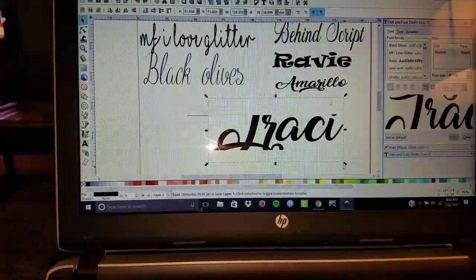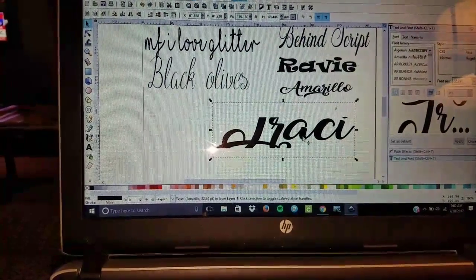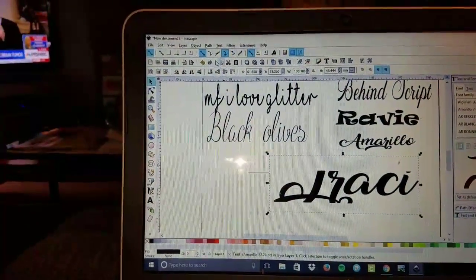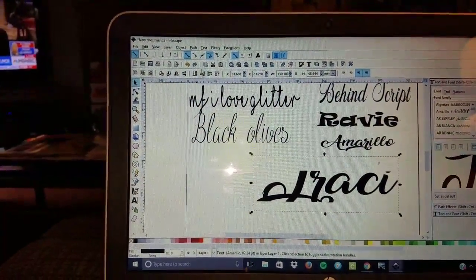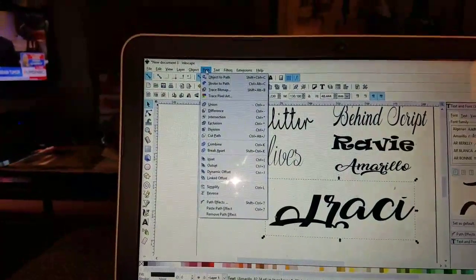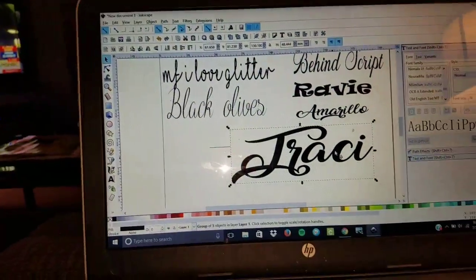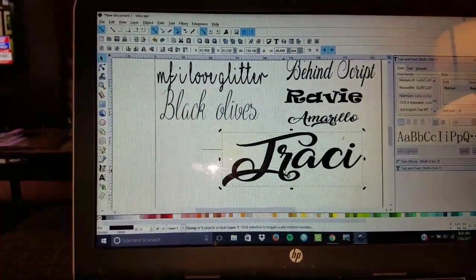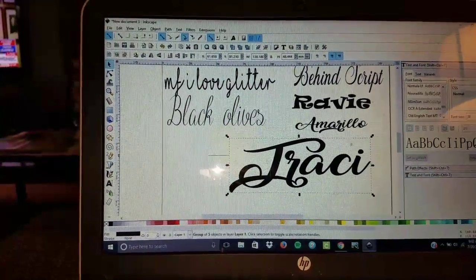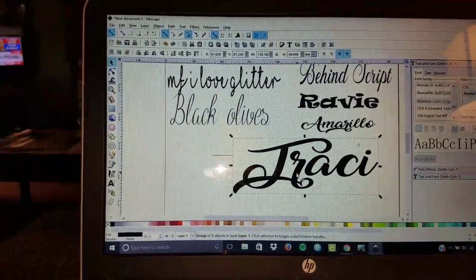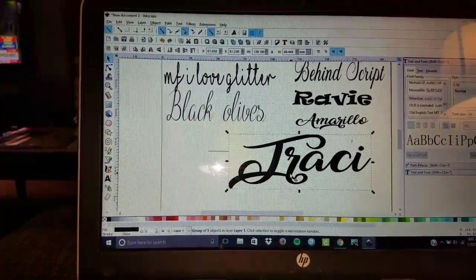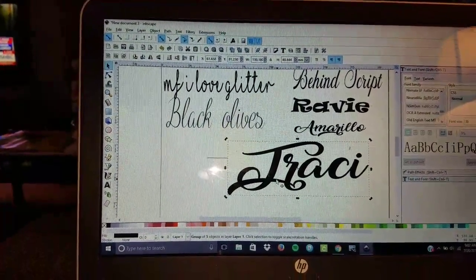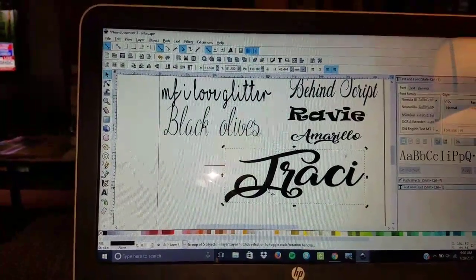So it looks kind of weird right now because it's still text. So what I'm going to do is change it to a picture by selecting path and object to path. And now you can see that it looks normal. So right now I can't edit this text because it's a picture. It's no longer text. You can go back, and I can show a different time, you can either start over or you can make it back into text again.